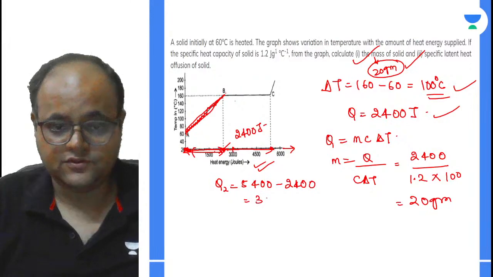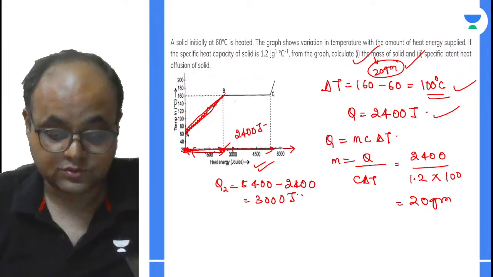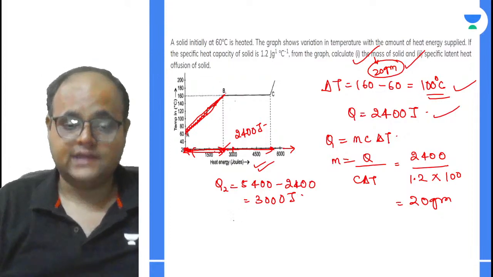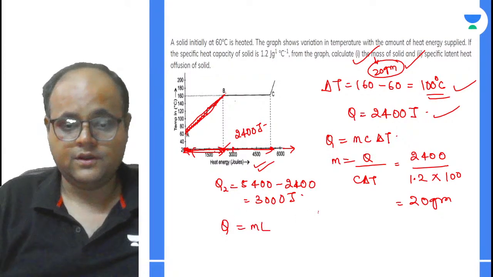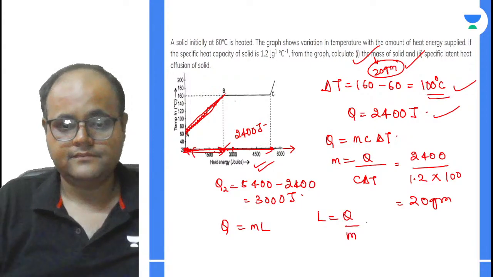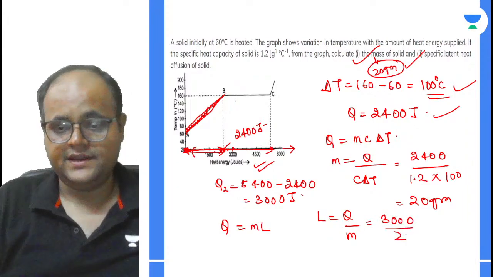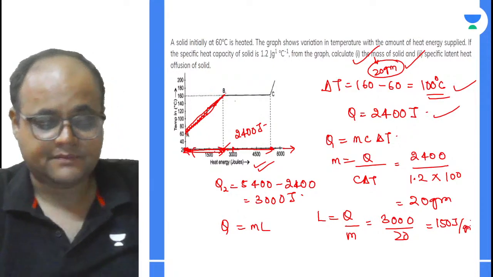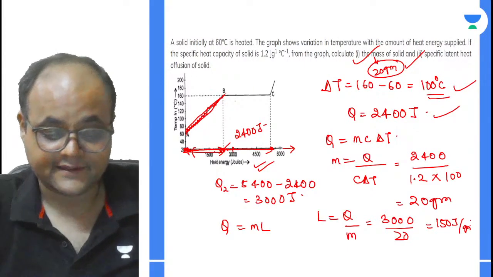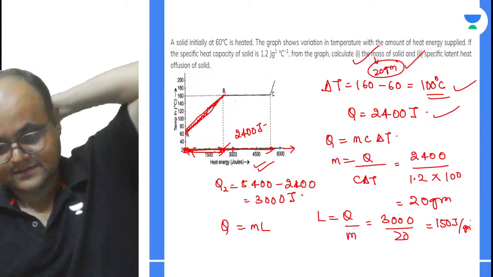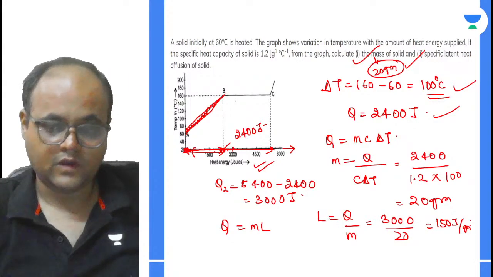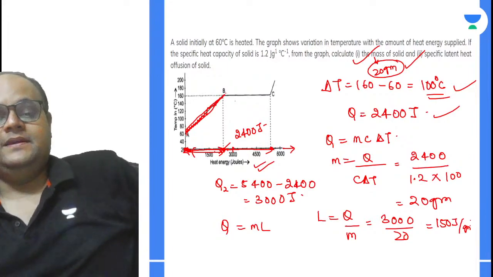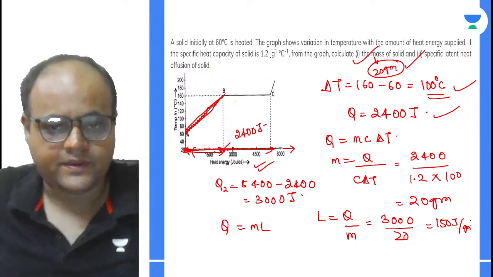Okay, yes yes yes yes, yes, it will be 3000 joules, okay, it will be 3000 joules. हाँ जी शोराब सही बोल रहे आप, it will be 3000 joules. Again Q is equal to mL, मेरे को L निकालना था तो this was Q upon M, तो this was 3000 divided by 20. देखो बिल्कुल same ही question था बेटा, और मैंने दिया भी इसीलिए था ताकि आपका logic बिल्कुल clear हो जाए, right है. Clear है सभी को? I hope, yes, the question is clear to everyone, all of you say yes no. चलो तो हमने 3 questions कर लिए graph पे. You want more questions on graph या आप normal आ जाएं?